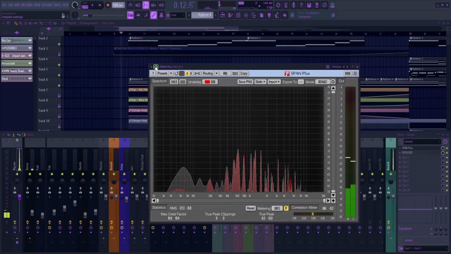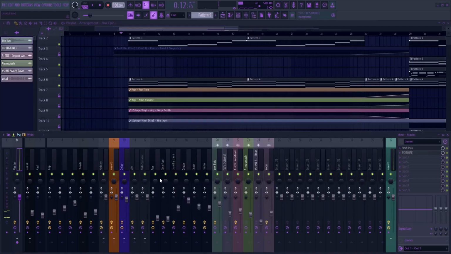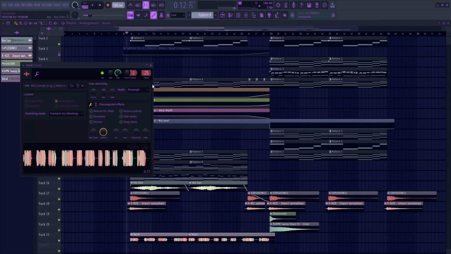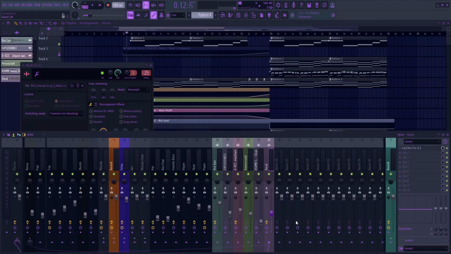I was checking to see if it was too much. I like to have this on my other screen, so it's easier for me to mix the songs or whatever. Same with Sidescope. So yeah, let's add some reverb and delay to the vocal. I think for reverb we can use this one. We're not gonna add a lot.